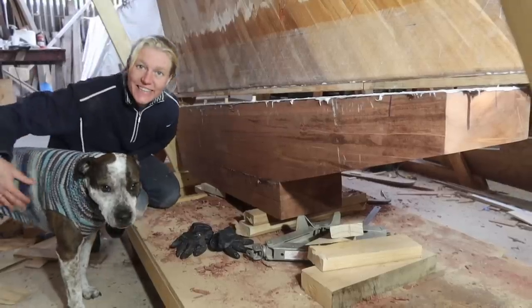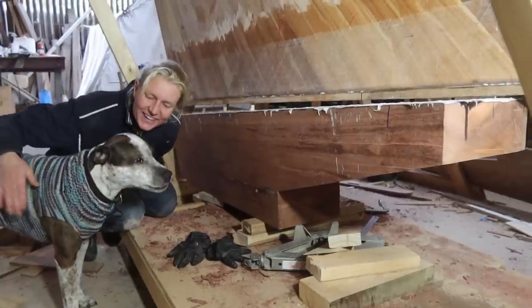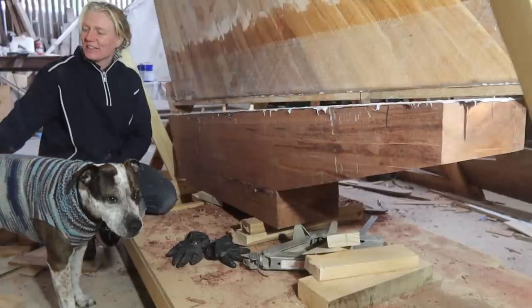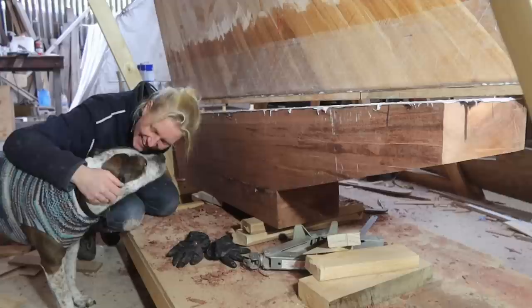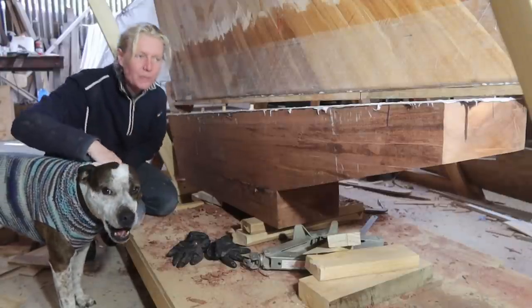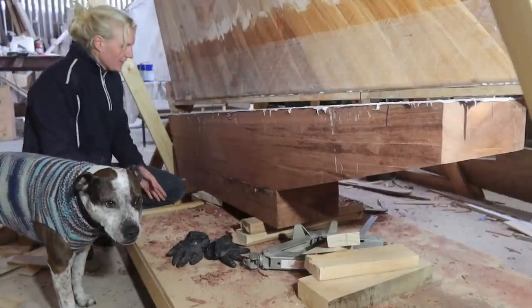Staying canine fashion, I'd be sporting a teeny bobber. Yeah, that's it. Knitted jumper made by the Country Women's Association of Australia. Hey, grandma knits. We won't put that on video because people will tell me that I shouldn't let my dog lick my face. Slide it in there. Slide it in.